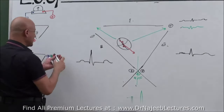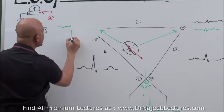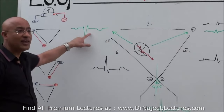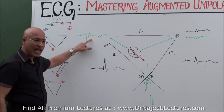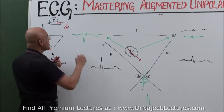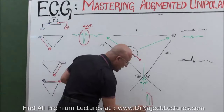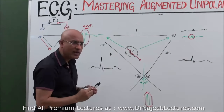So in this case, in AVR, the whole ECG pattern is usually reversed. And this is perfectly normal in a healthy heart. Don't be upset. Actually, it should be reversed. It should be mainly negative. AVR should be dominantly negative, and AVF and AVL should be dominantly positive.